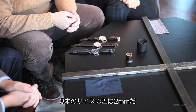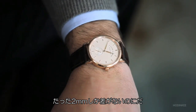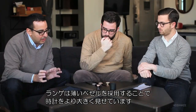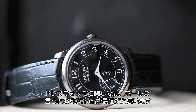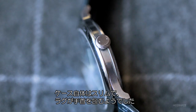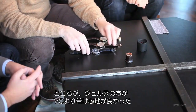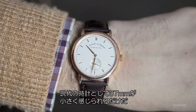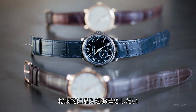All three watches are within two millimeters of each other in size: the Lange at 37mm, the Vacheron at 38mm, and the Journe at 39mm. Interestingly, the Journe wears much larger than the Lange despite being only two millimeters apart. 37 millimeters is an absolutely great size for a dress watch, and Lange's thin bezel makes it wear larger than its stated diameter. I didn't find the 39mm Journe too big either — the case is really slim and the lugs hug the wrist nicely. I think 38 millimeters is a great happy medium for a dress watch, though the Journe sits better on the wrist than the Vacheron. Overall, all three of these watches are deserving of your attention and potentially your money.